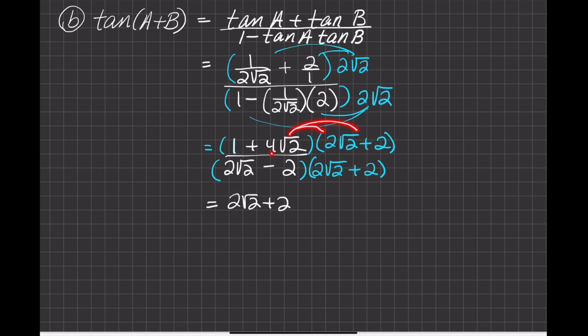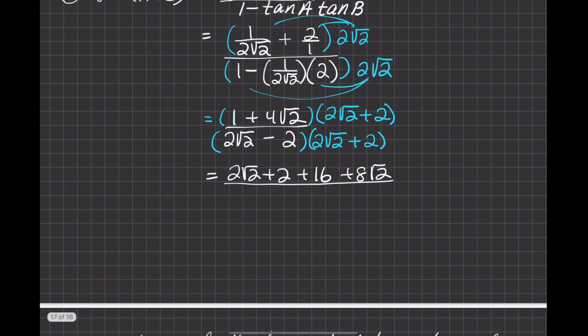And then we're going to multiply into that second term all the way through, and we have 4 times 2 is going to be 8. And square root of 2 times square root of 2 is 2. So we have 8 times 2, which is equal to 16. And then one more step of the distributive property in the numerator, we have 2 times 4, which is 8. So we'll have 8 square root of 2.